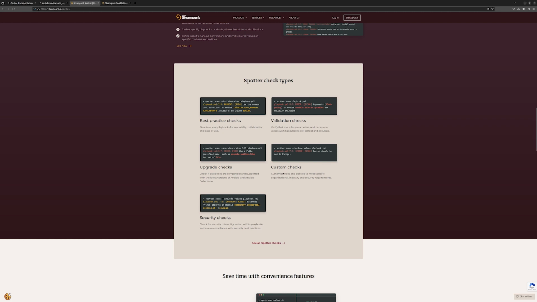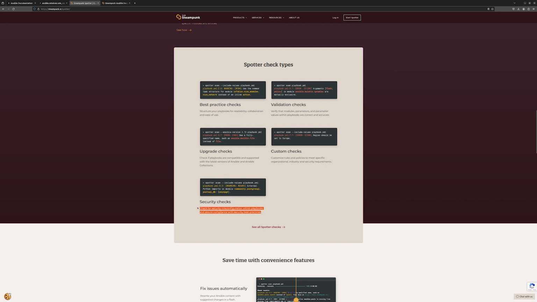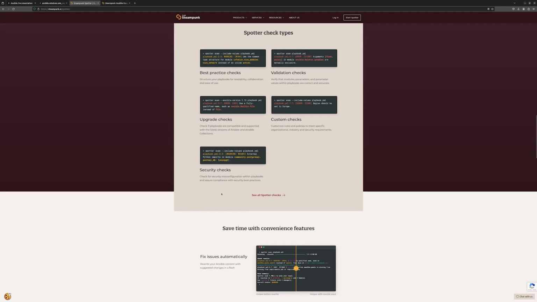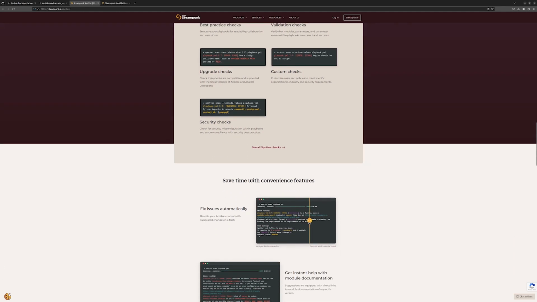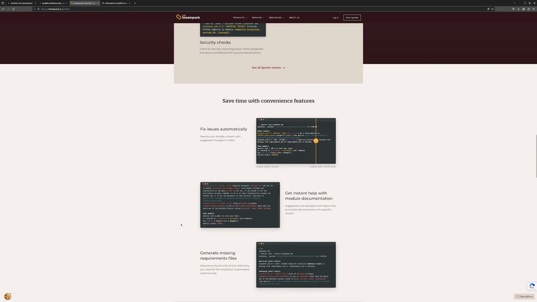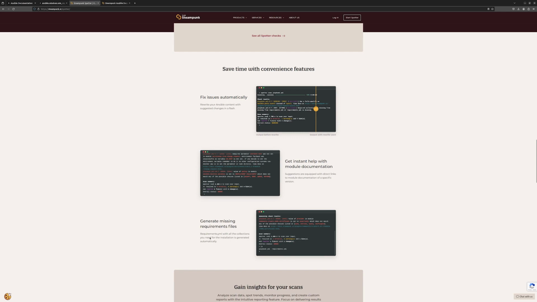Then we have custom checks, where you can create your own checks for very specific industry requirements or compliance requirements that you need to have. And we also offer security checks for checking all of the Python code inside the modules if it's safe to use in your production, in your environment. So really nice product with really nice documentation as well, as you saw. So give it a try.